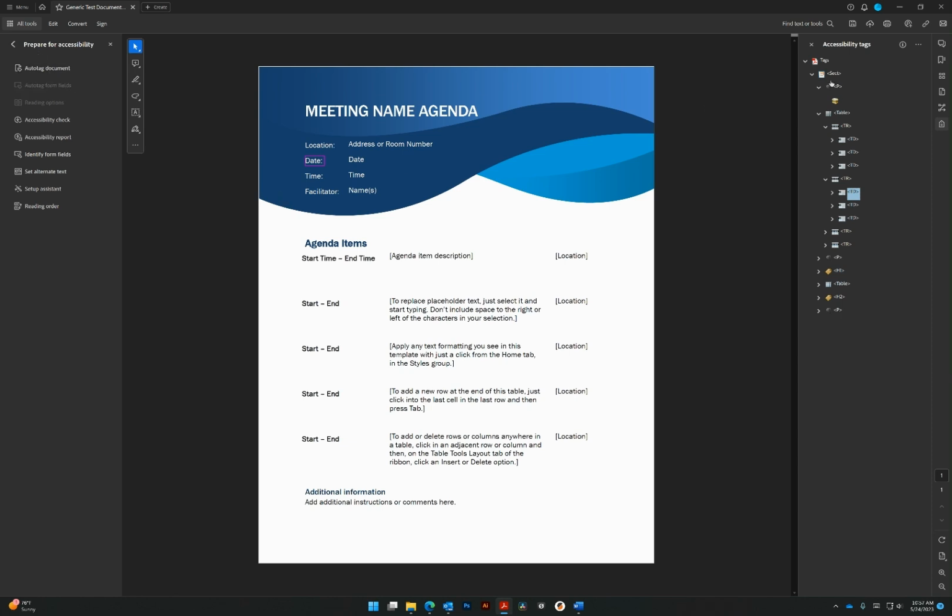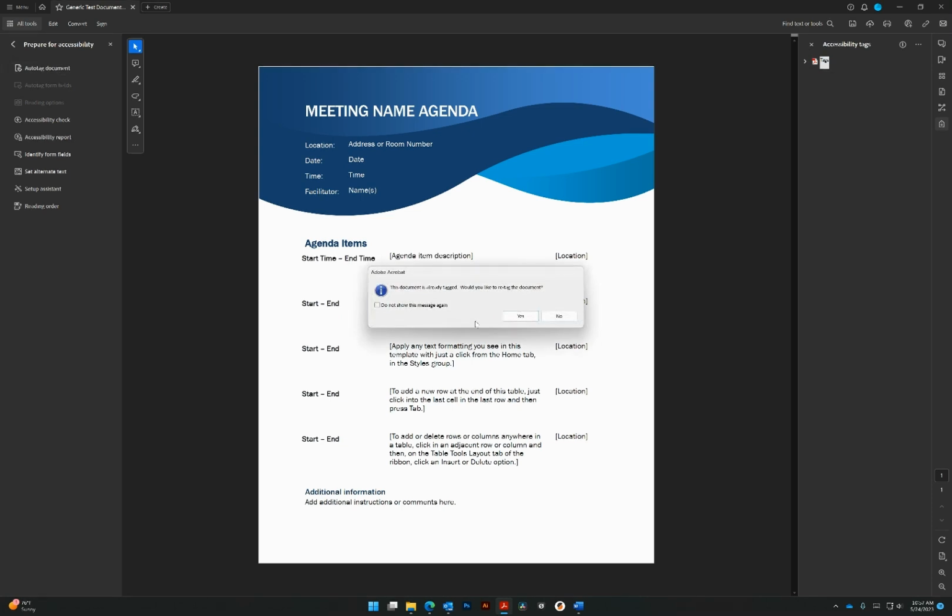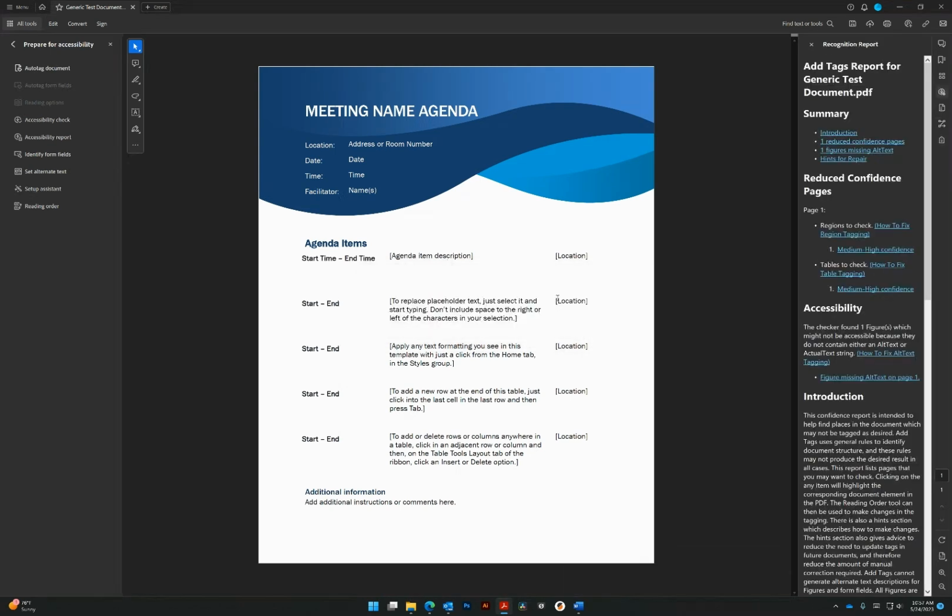Now, once we have the tags set, we're just going to leave those be. Those are actually really good. We're going to click auto tag. Even though this document has tags created from Word, we're just going to assume we're not going to take its word for it. So we're going to click yes. We want to generate new tags, and it's going to kind of tell you what it did, what some of that means.